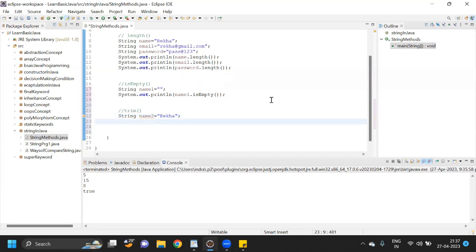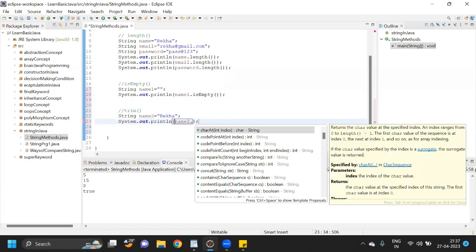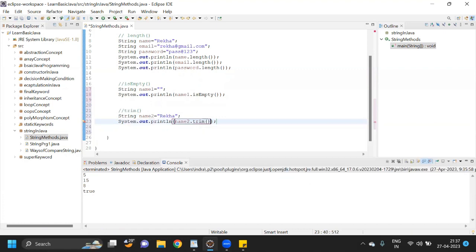Now we need to check the trim method. How can we check? Sys out, and again we will take this reference variable and now we will call the trim method. So what will trim do?